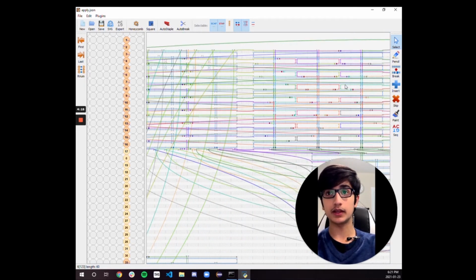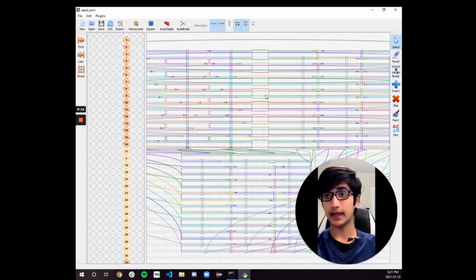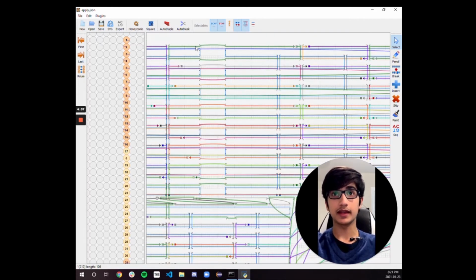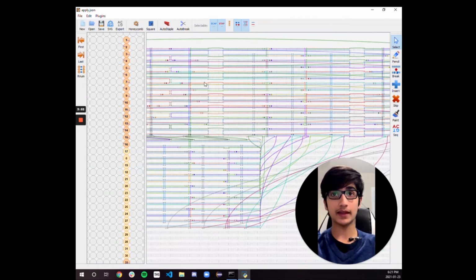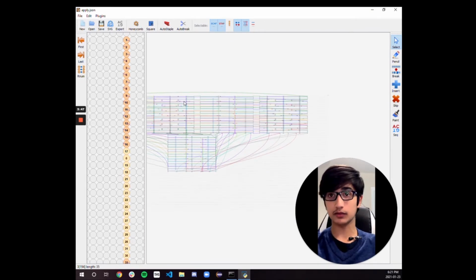Now we do the same thing over here, it's repeated, same thing over here and over here. What's really interesting is these crossover points. Each of these is what tells the program which shape to form into. Each of these staple strands are interconnected, meaning that when we go to visualize, these will be interconnected.